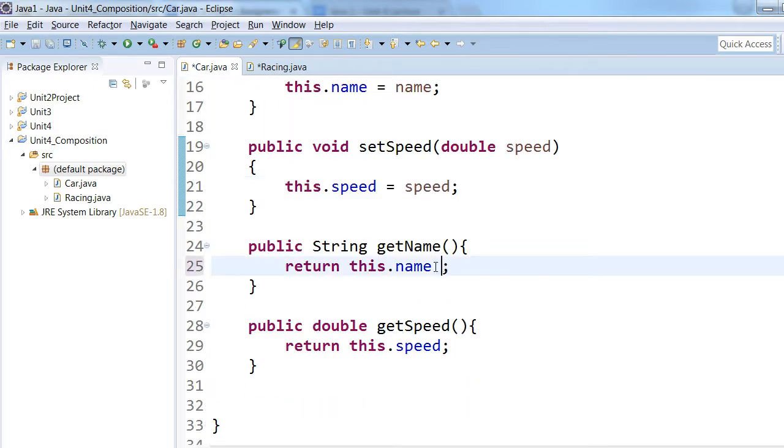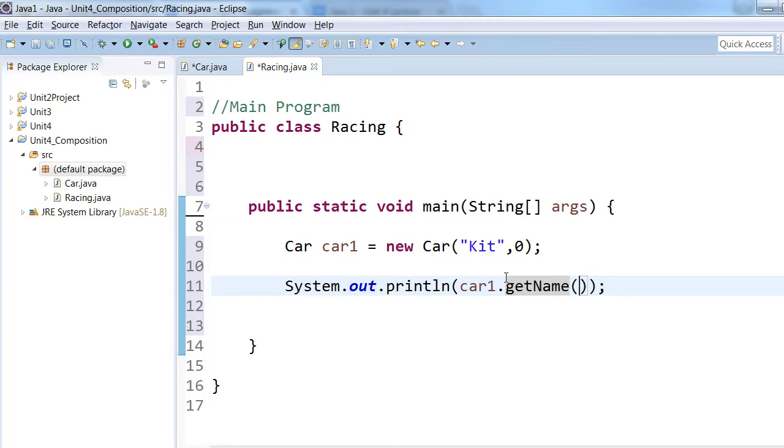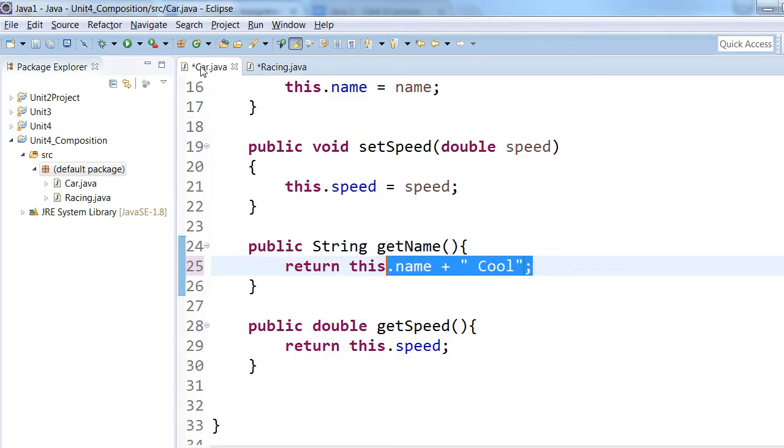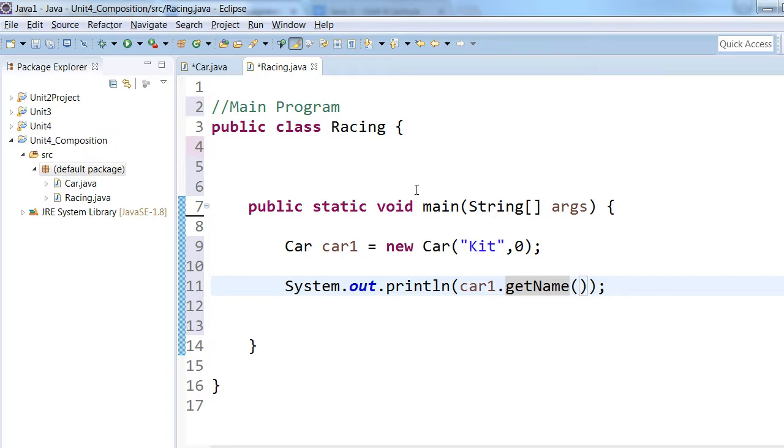Because in here, you can't change it. So I could say, hey, down here, return this name. I can say plus cool. You're not expecting that to come through the function, but now this class has control of whatever is inside. So the outside class cannot know that, right? So it's a black box. So we have this called the encapsulation of your data. Okay, so that's why you set it to a function to call it, because you can change it here.